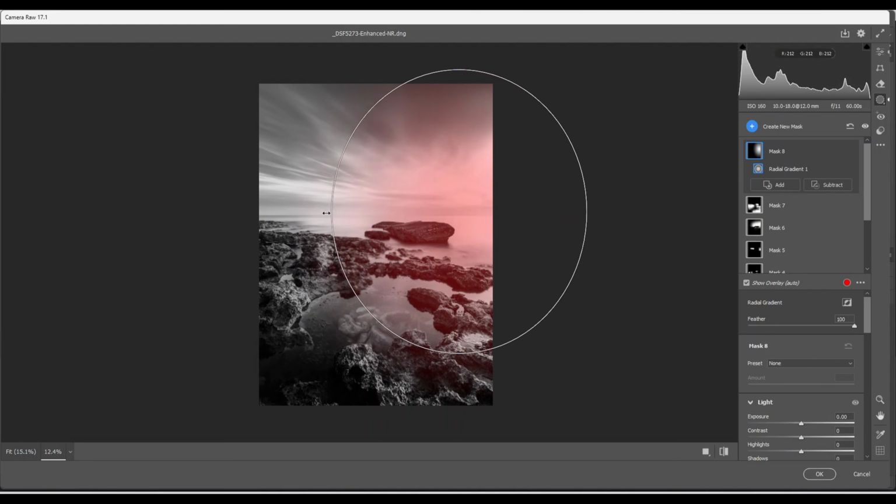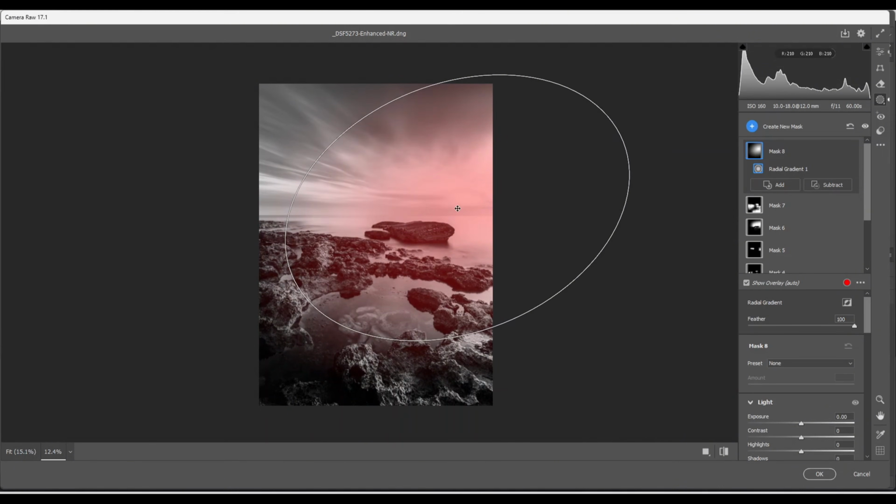I'm going to open it up, close it a bit from the bottom. I'm going to turn it around just a touch. And always don't forget to invert your vignette.